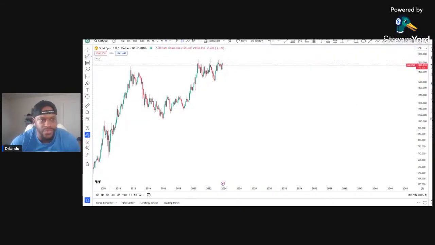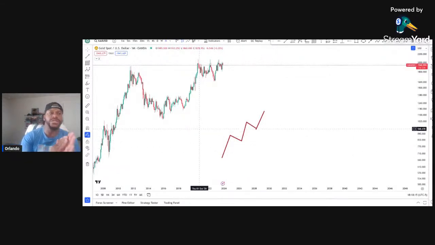So what I want to simply do is go over this first before we start marking up on gold. This right here is an uptrend, correct? We have a high, a low, a higher low, a higher high, a higher low, a higher high, right? This is an uptrend. With this being an uptrend, the market moves in four market price cycles. They print these market price cycles in order, and they do not skip a cycle. The market first accumulates at a low, goes up, then reaccumulates, then goes up again and breaks structure and creates a higher high.